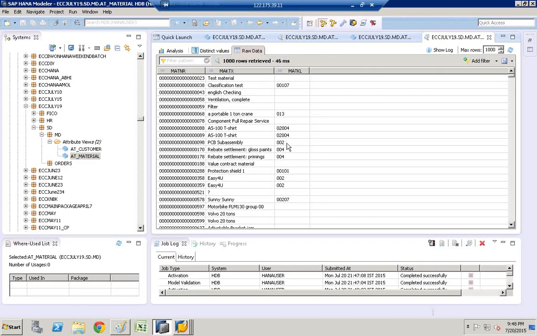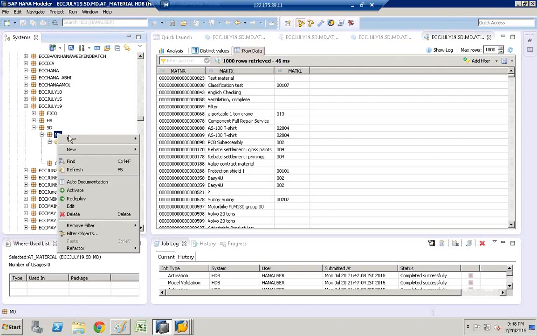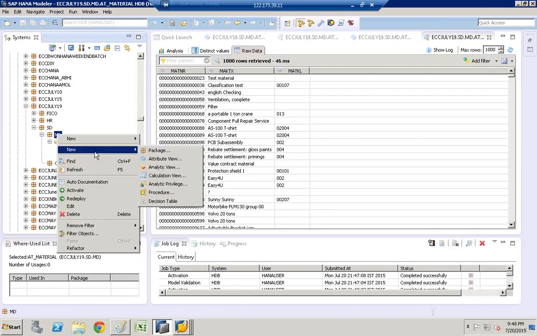So here we created two attribute views, one for customer, the second one for material. Now let us see the subtypes in the attribute views. What are the different subtypes available in the attribute views? Now let us right click on the package, click on new, click on attribute view.